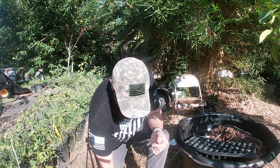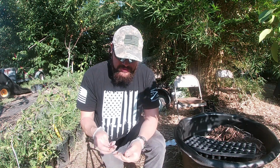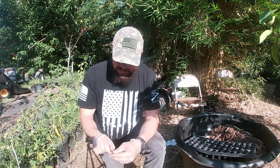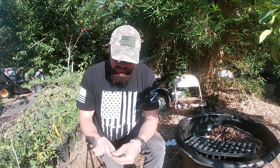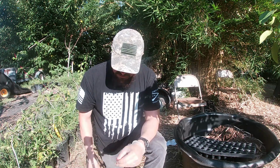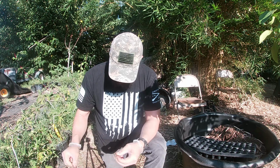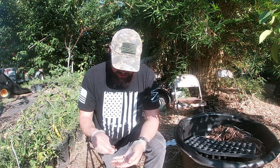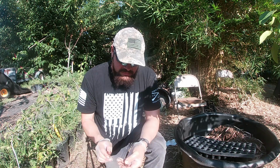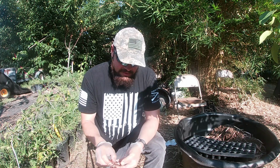But yeah, any potting mix will work, guys, so just use whatever you can find. The seeds are really not that picky. You can even use your native soil. Normally I don't like to use native soil on many things, but these seeds right here, they really don't care. They'll sprout in anything and everything.